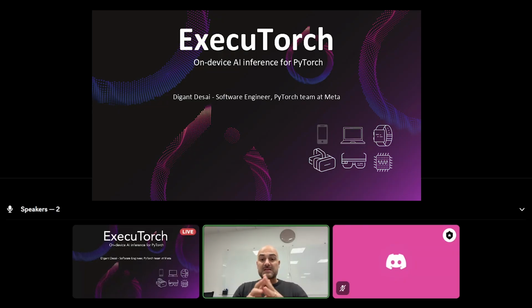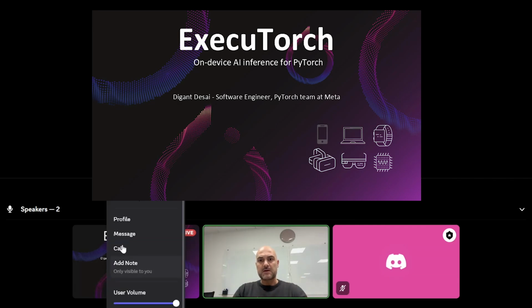So Executorch is an AI framework that allows us to deploy AI models, in particular at the edge, on device. This framework has been optimized to run these models very efficiently on CPU, but also on other backends.